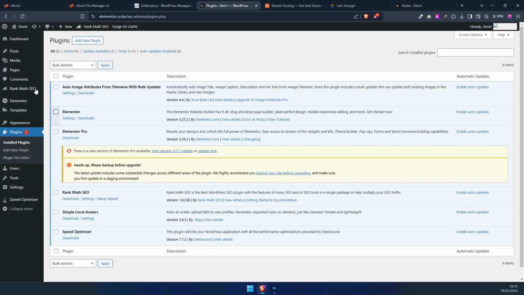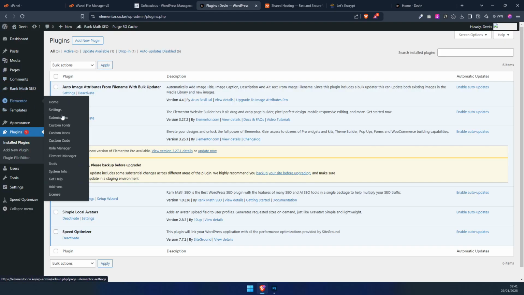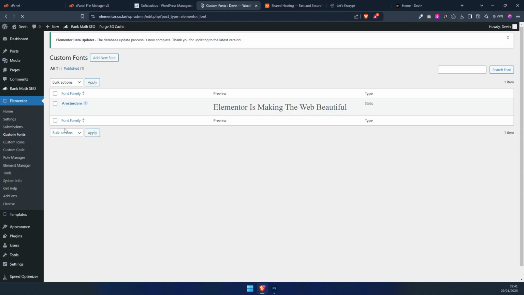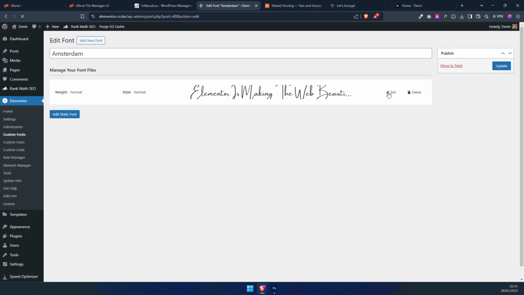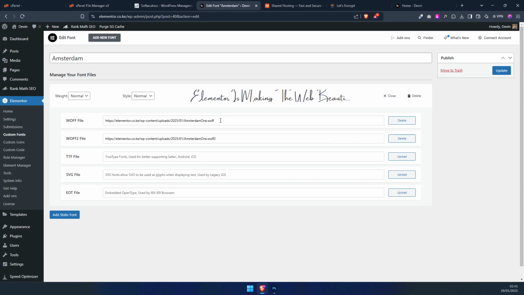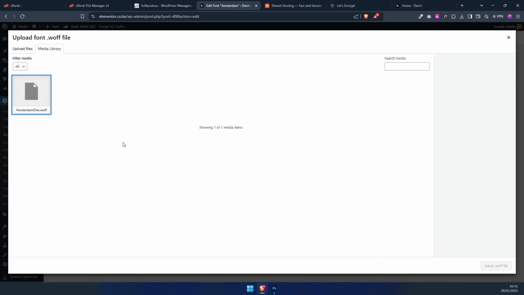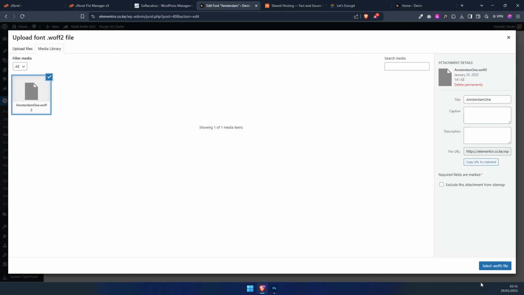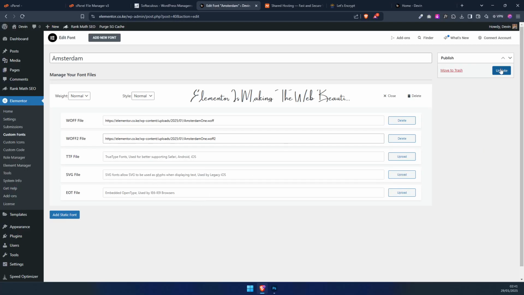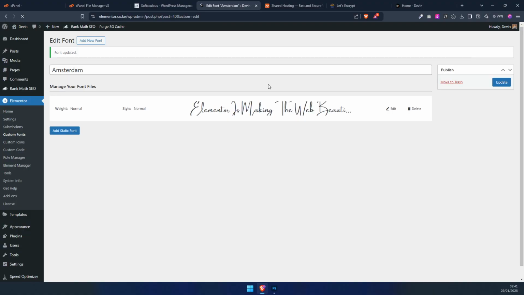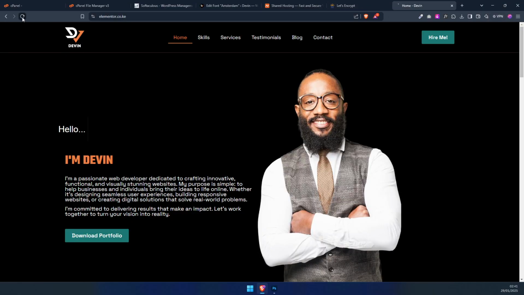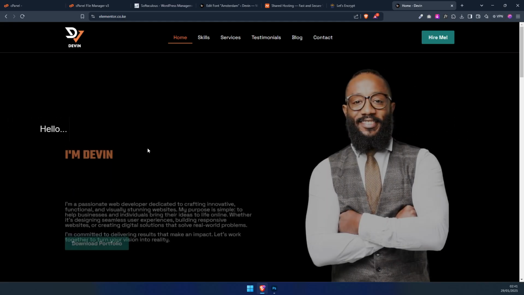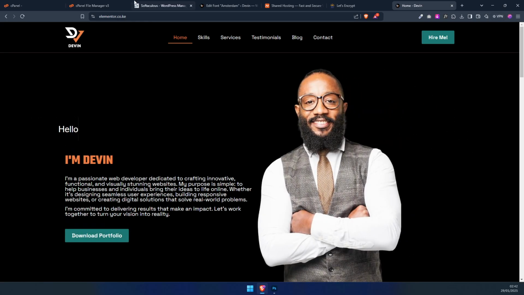So what you do, you come to Elementor, you go to custom fonts and ensure that every time you move your website, you redo this. You just have to redo this and select it again, even if you changed your URLs. You can see our URLs were okay, but it requires you to redo them.